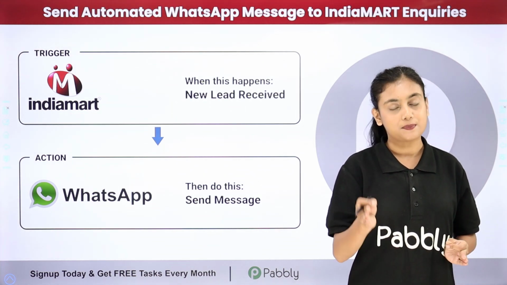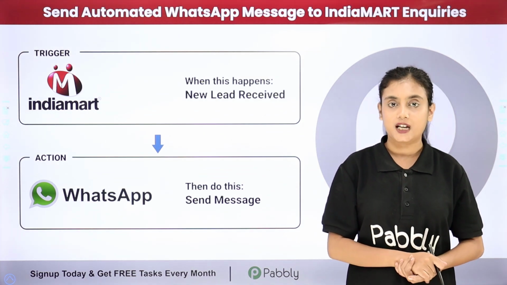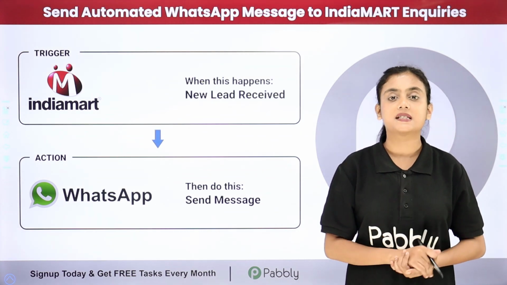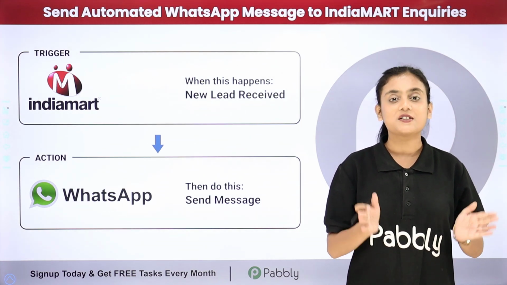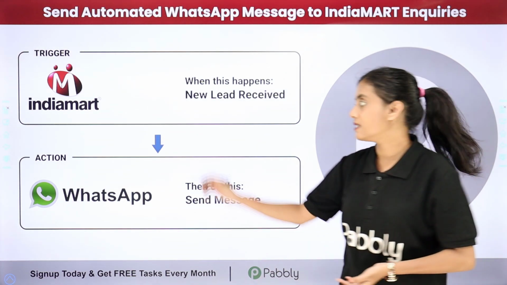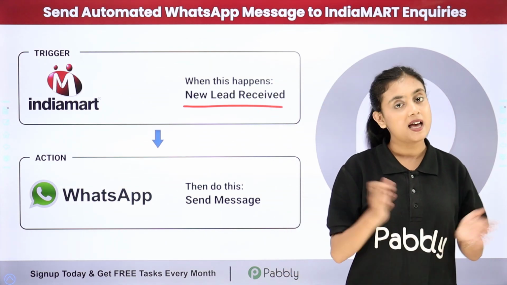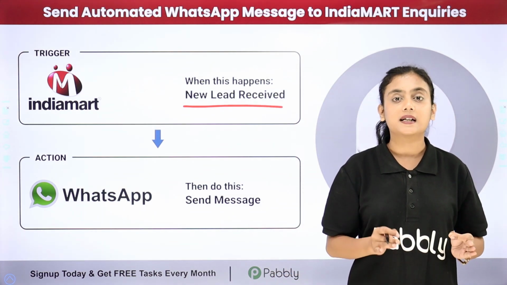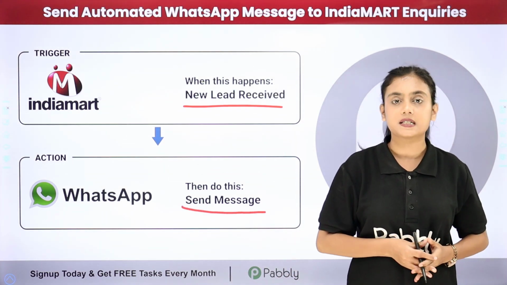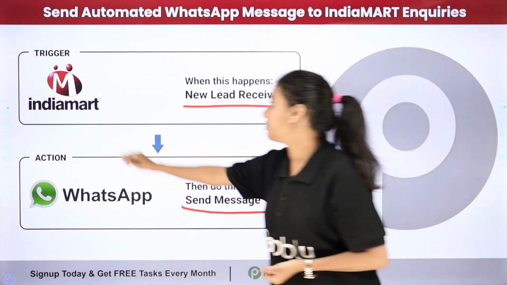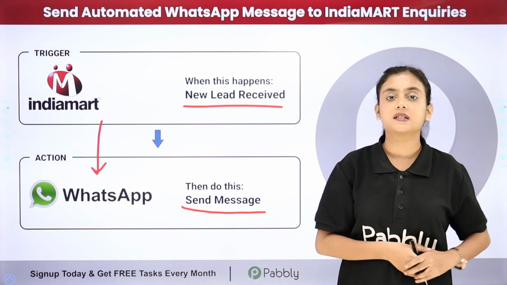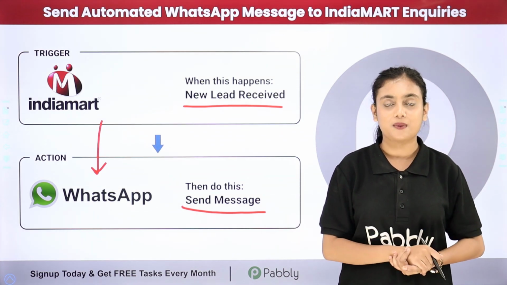And if I do this manually, it is going to take me a lot of time. So what I did was, I simply created an automation using Pabbly Connect, which is an amazing automation and integration software. So in this automation, what we are going to learn is that whenever any of my potential customers or clients generates a new lead using IndiaMART and we receive that lead, automatically a WhatsApp message is going to be forwarded to the lead, thanking them for showing interest in the service, okay? And for that, we're going to create an automation between IndiaMART and WhatsApp with the help of Pabbly Connect. So if you want to learn about this amazing automation, then let me take you all to my screen.